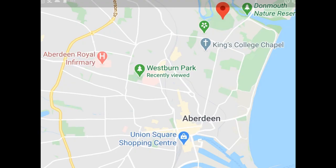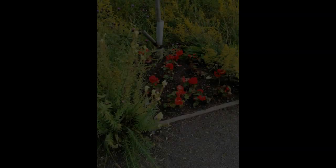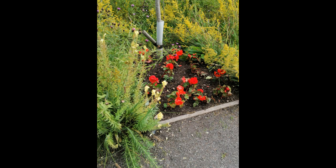Yeah, one problem with Seaton is that, especially from the side of the city that we live in, it's quite a trek to get there. It's about a 3-kilometer distance, and if you're walking, half an hour at the very quickest. So if you do go, either get a lift in a car, drive, or cycle, because it's quite a distance. Yeah. Although it's a large park and has tons of grassy areas as well as paths for walking, and there's a flower garden in the middle of it that goes right down.